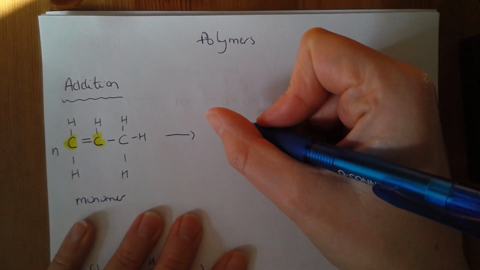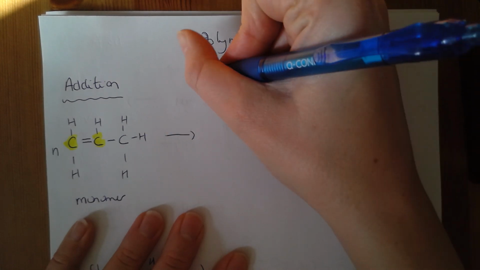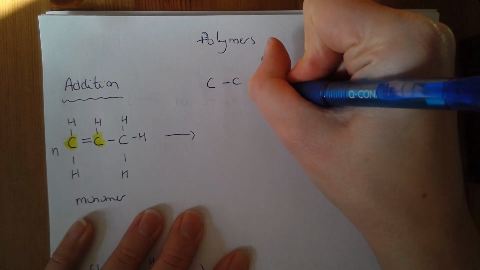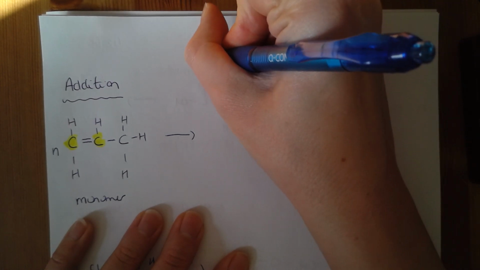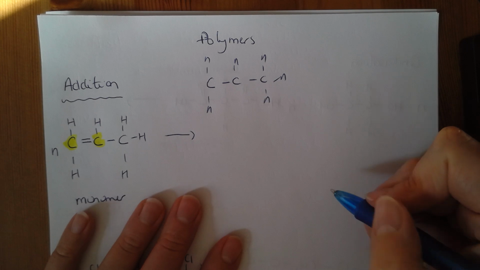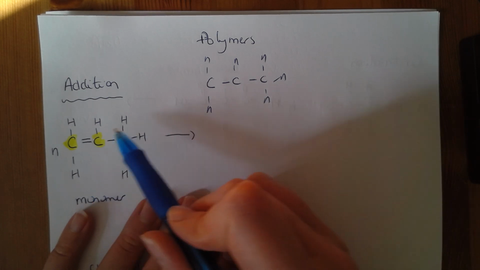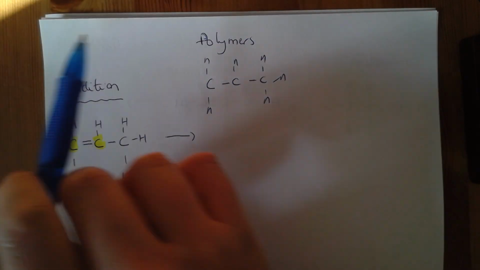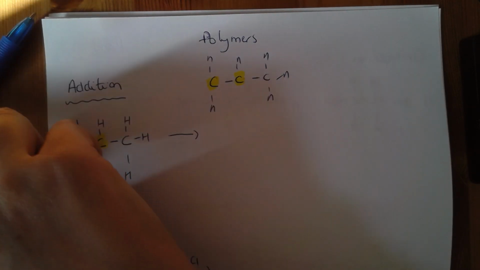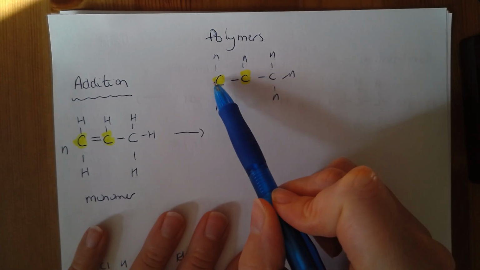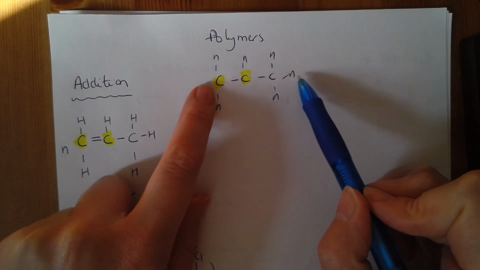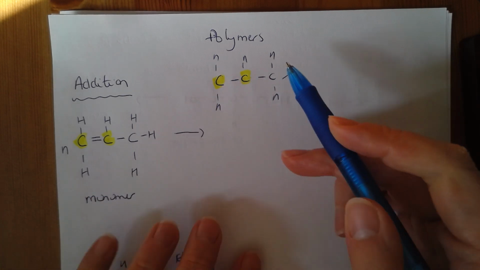Now, if I try to do this as it's drawn at the moment, up here, if I just get rid of the double bond like I've done previously and put in my H's, we know that to make this a polymer, we need to have extended bond lines. Hopefully when we get rid of the double bond, we should be able to see that it's the two carbons highlighted in yellow that need to have the extended bond lines. It's common convention to have it going from the left and from the right, but if you do that, you don't have your bond line coming from the correct carbon.